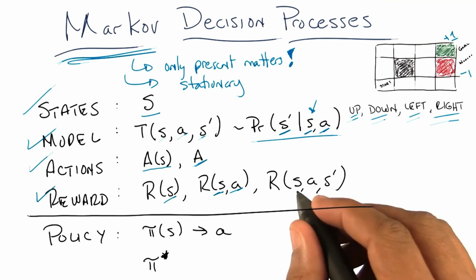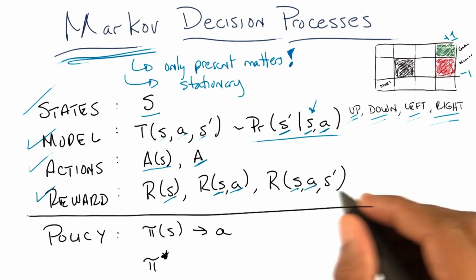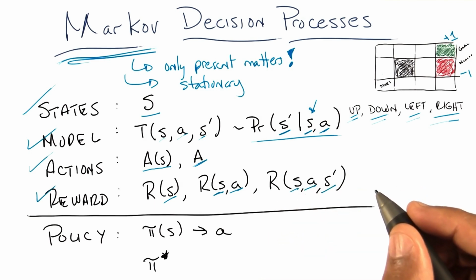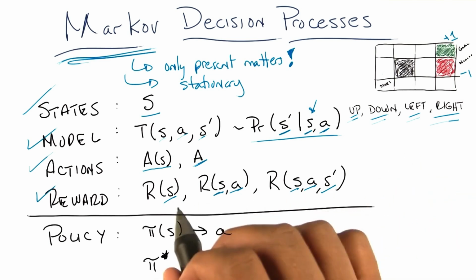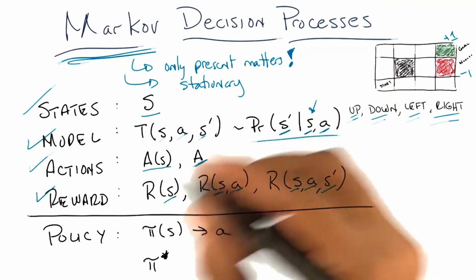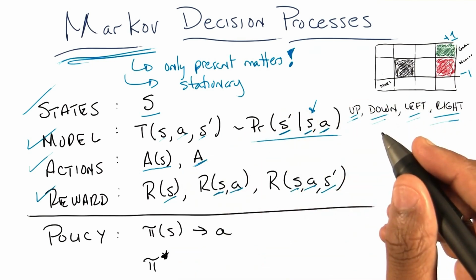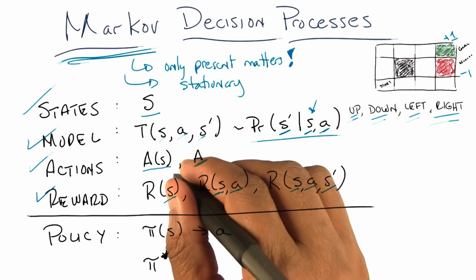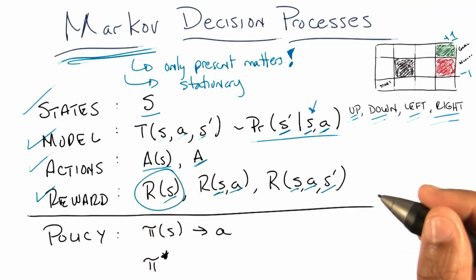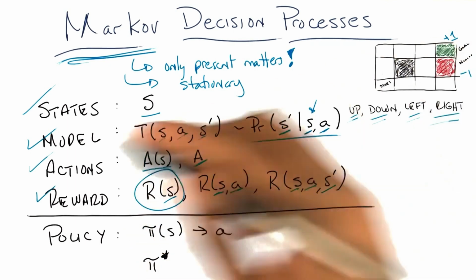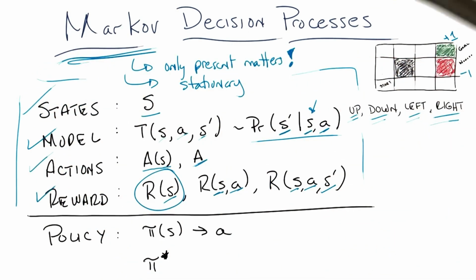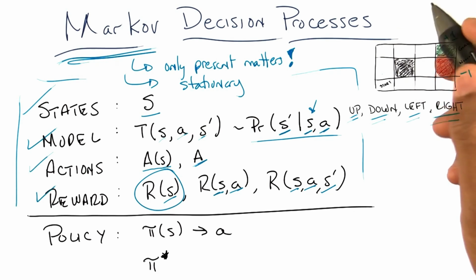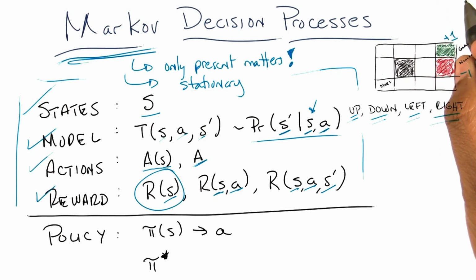There's a reward that you could get for being in a state, taking an action, and then ending up in another state, s prime. It turns out these are all mathematically equivalent, but often it's easier to think about one form or the other. But for the rest of this discussion, you can just focus on this one, the reward or the value of entering into a state. And those 4 things by themselves, along with this Markov property and non-stationarity, define what's called a Markov decision process, or an MDP. Got it?